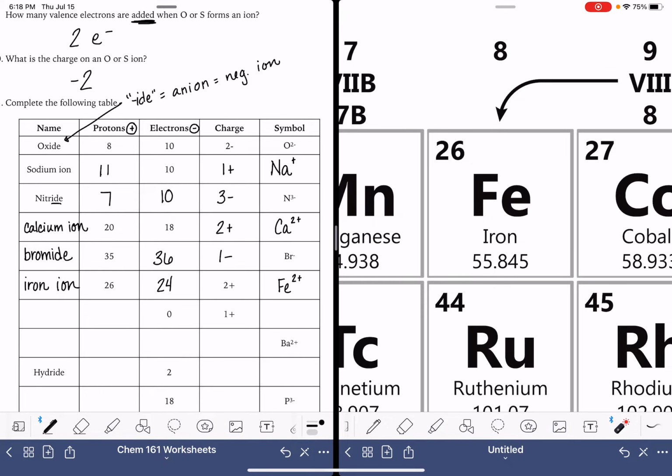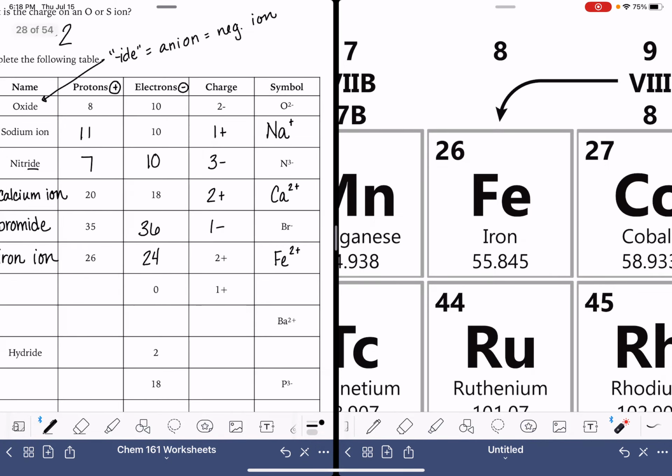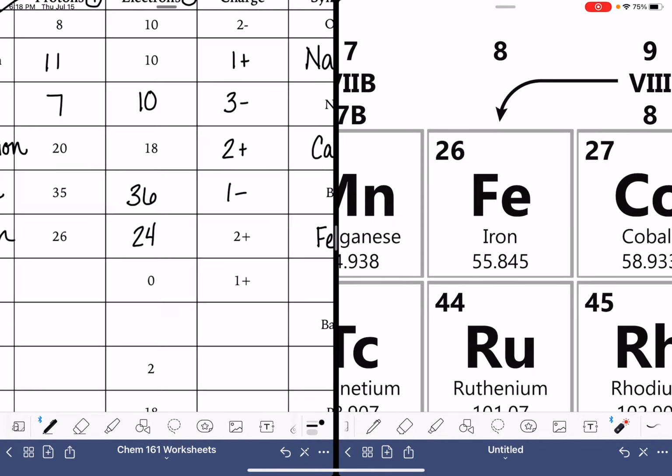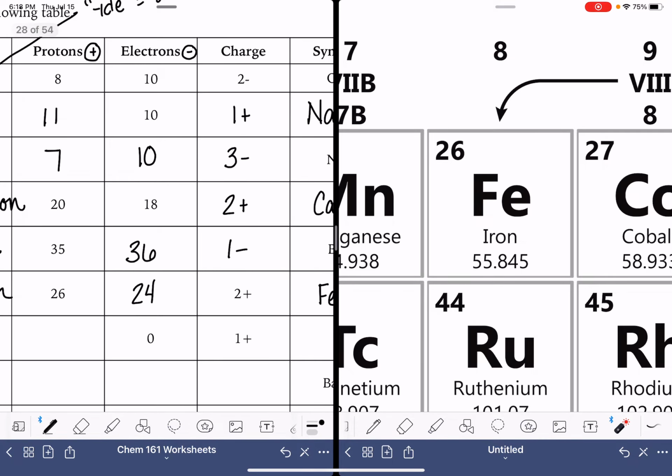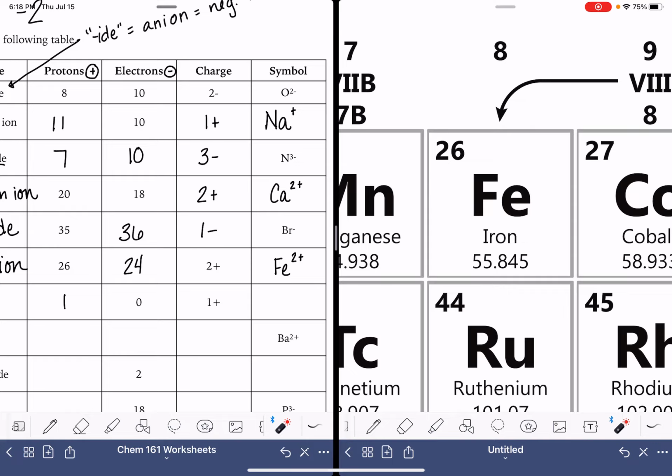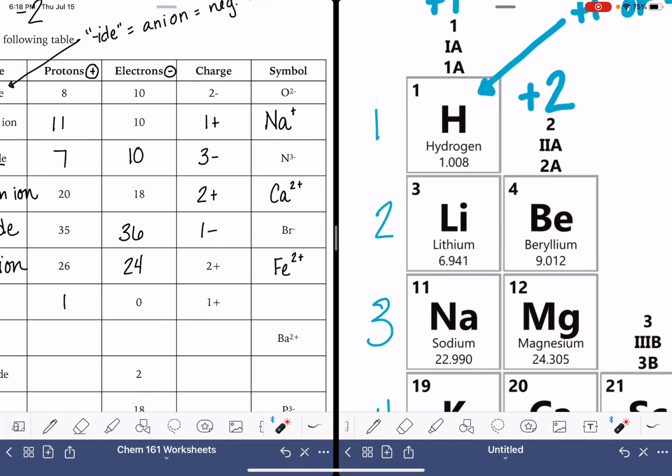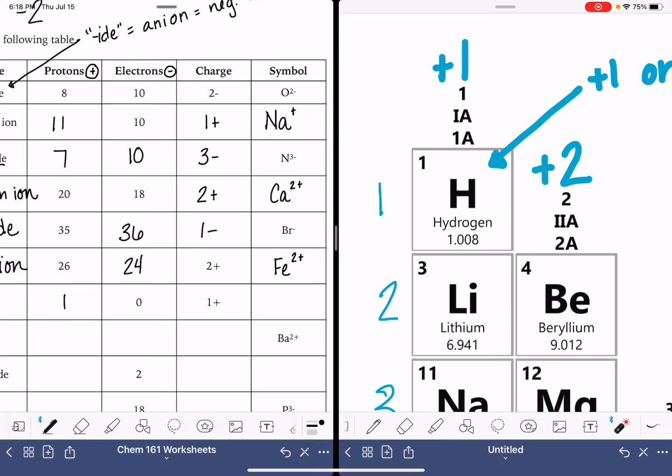What do we have next? We have an element that has a charge of +1 and 0 electrons. So how many protons would that be? That would be just 1 proton. Now this one is kind of funny with the whole 0 electron thing. 1 proton and 0 electrons, that's the only way that we can get a +1 charge. And so you might be wondering, is that even possible? Could you have something with 0 electrons? Yeah, obviously you can, because we're writing it down right here. So what is that element that has just 1 proton? That is hydrogen, H+.